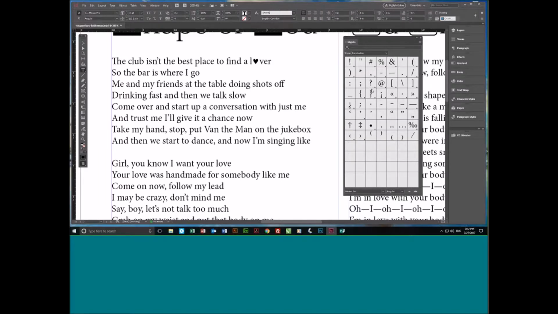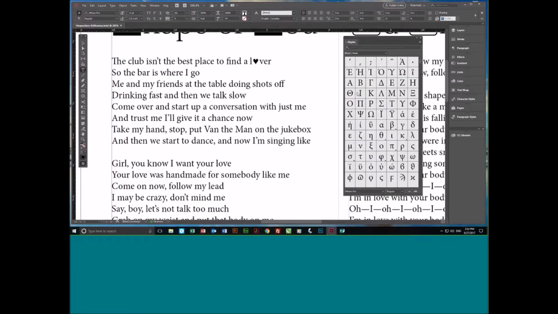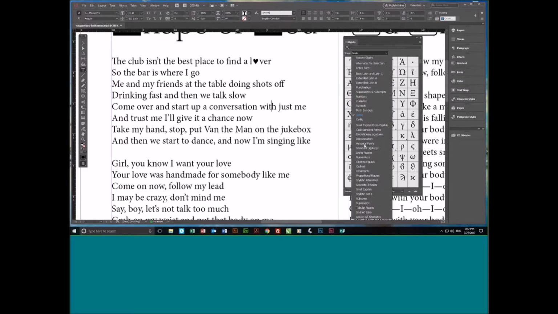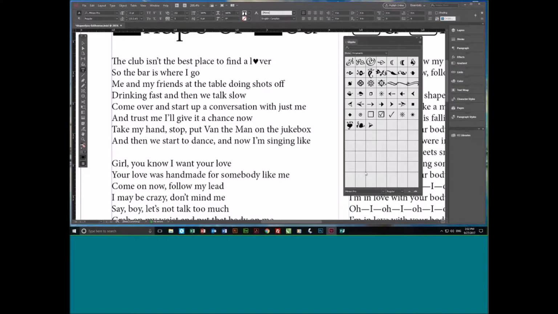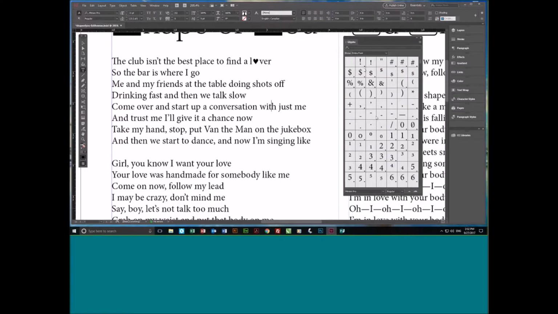If you only want to see punctuation, you can filter out this. Only Greek symbols, you can filter those out. So this is really interesting. If you only want to see ornaments, oh, look at those. So no matter what font you're in, you can filter out which of the characters you want to see at the top of the menu right here. And here I'm going to go back to entire font because I like to see the whole thing.